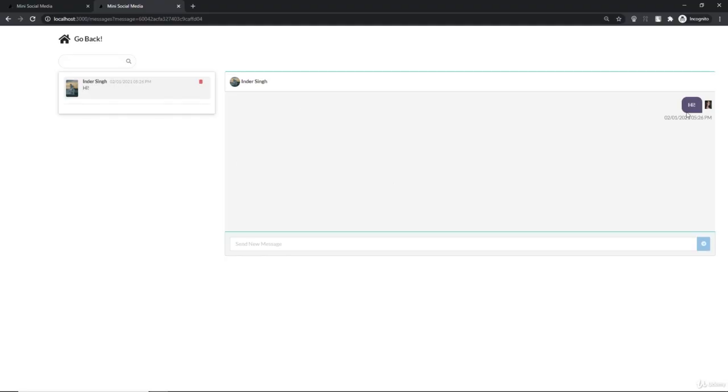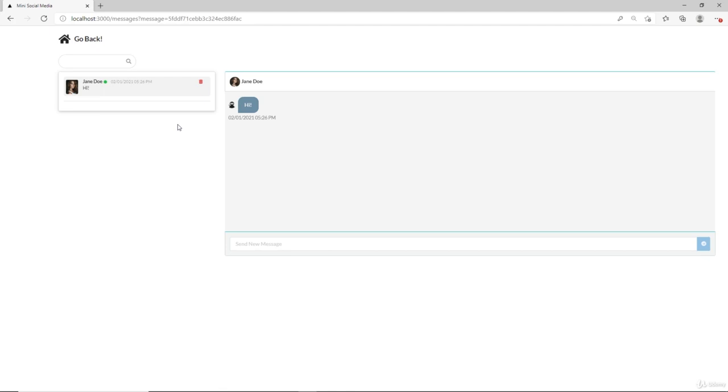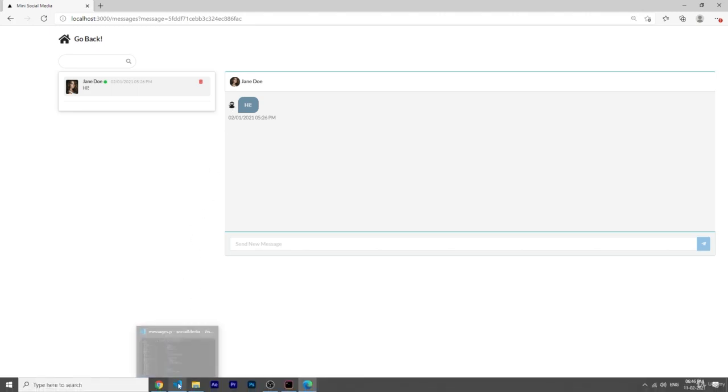So now if I go to my localhost server, you can see we are being shown the message and you are the sender of the message. That's why it is being shown on the right side. And also if I click on this, the delete icon is being shown. And now if I open the window with the other user logged in, here you can see it is being shown on the left side because you received this message. To show the profile picture of the sender, I didn't have this in the deployed version. I just figured out how to do this.